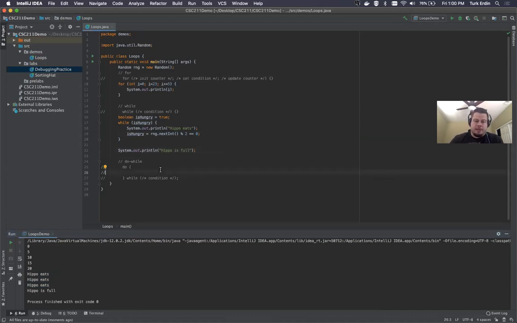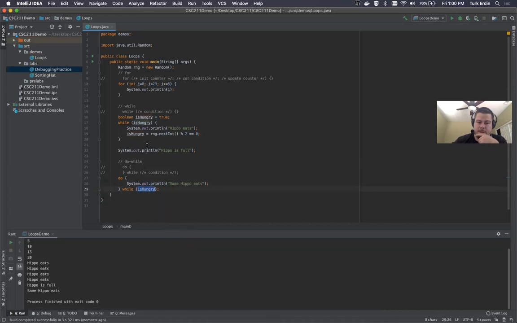And then if we say do while, just to illustrate, do while is hungry, and same hippo eats. Even though hungry is going to be false when we get here, we're still going to run the code inside of the do while loop once.